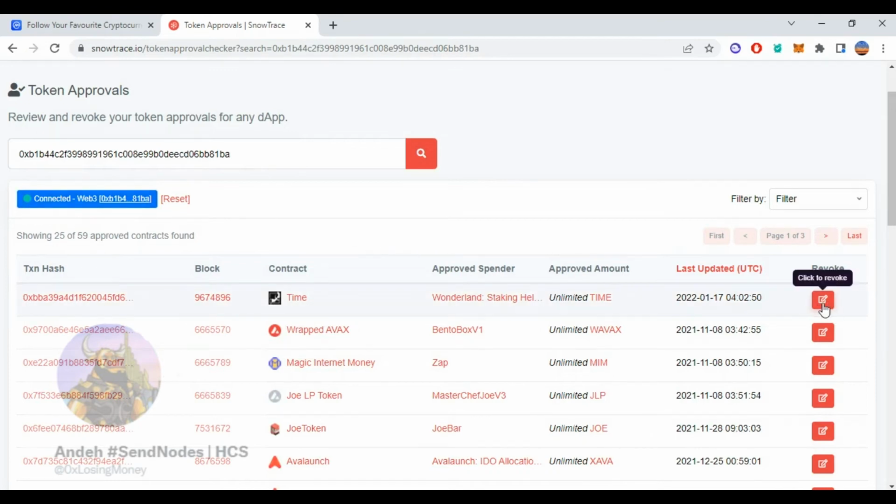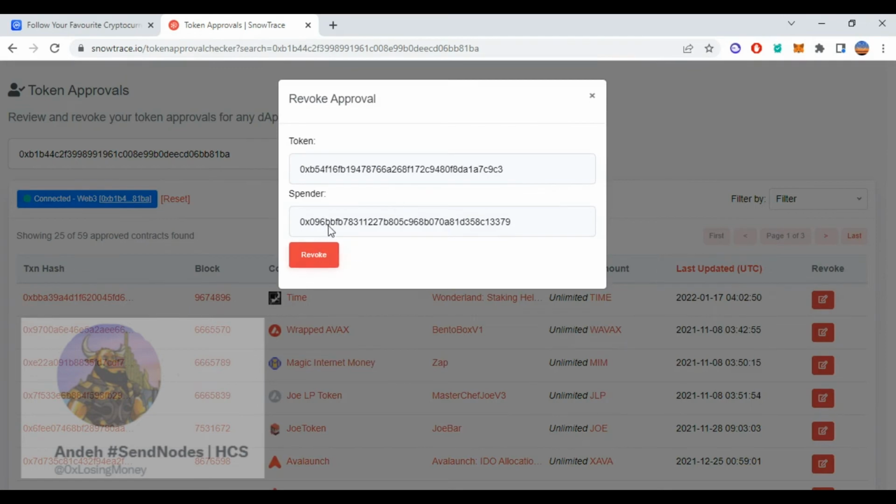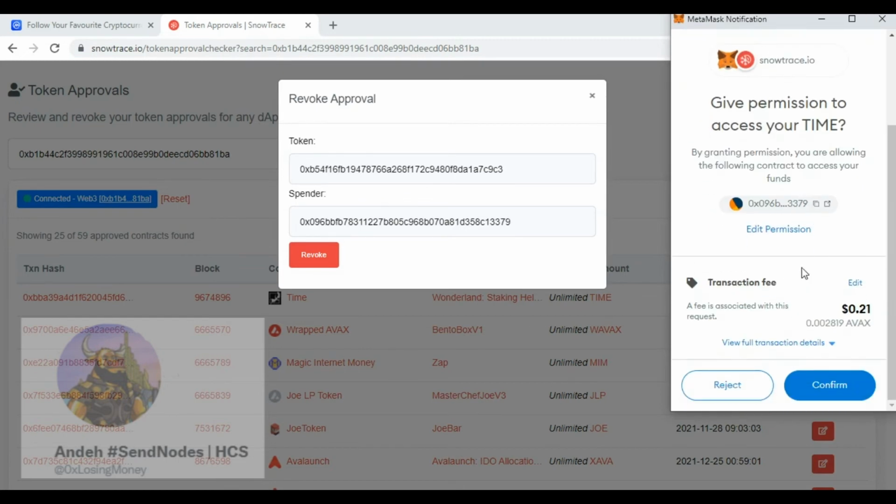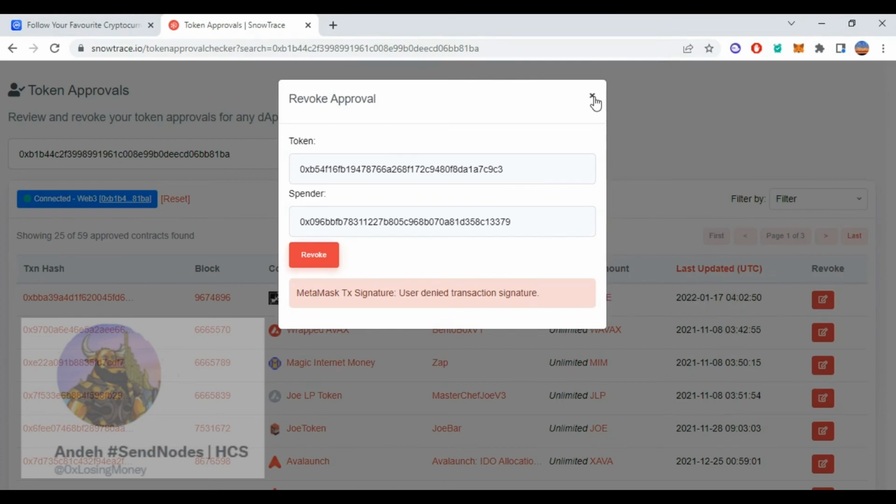And then you just want to click this pencil logo on the right here, and this will revoke this contract from spending the token at that address. So whatever you found under the approved amount, whatever token that was, you will now revoke access, and you can click revoke. Now this will require gas fees to put through this revoking transaction. So just be aware that it could be around 20-30 cents on AVAX. But it's up to you whether you think that would be worth it.